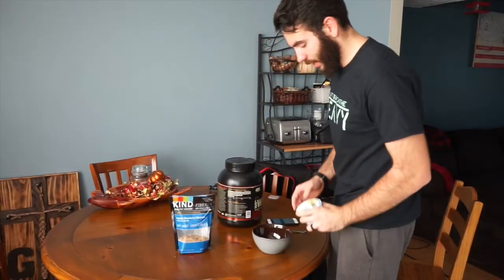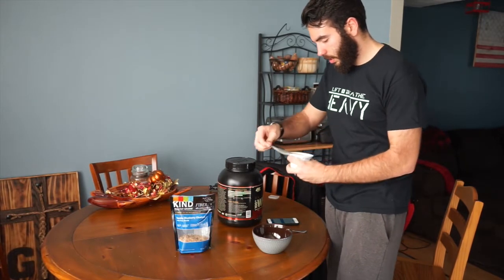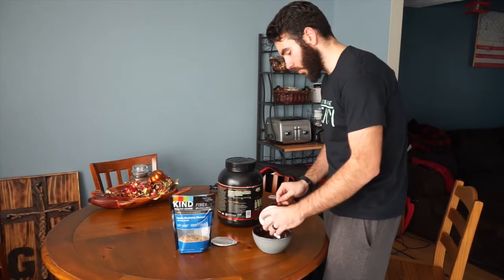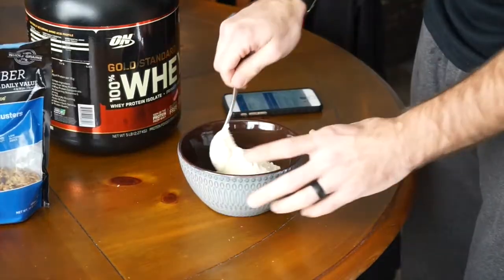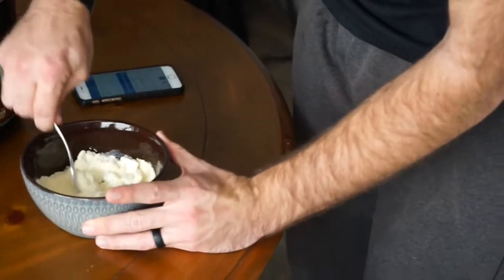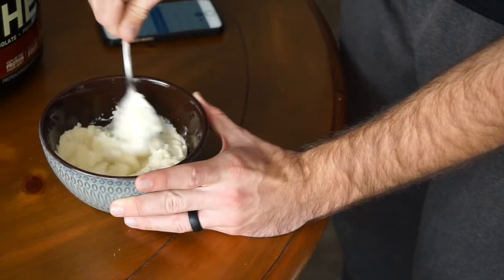All right, so here's a quick snack. I make this at night just to get a little bit more protein in. I kind of made this by accident one day, and it turned out to be really, really good. So, do 1 container of, I use vanilla Greek yogurt, 1 scoop of protein. Mix this up. It's kind of hard to mix up at first, so you gotta work the spoon in. It smells good already. It just smells so much like vanilla.